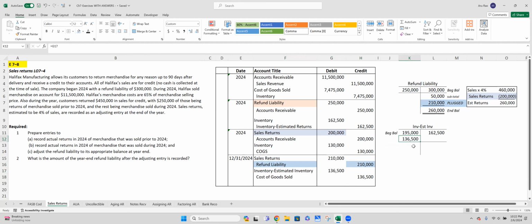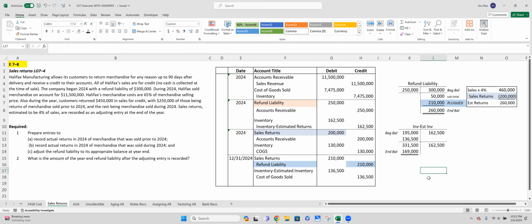Okay. So now let me take a subtotal over here. These are subtotals in the calculation of the estimated inventory account, or you could directly come up with the final answer of 169. This is my desired ending balance. Inventory, estimated inventory. Now let's do a final check. 260 will return to me. The sales return in the near future we think will be 260. 65% of that should be my ending balance. So 169, is that 65% of 260? And the answer is yes. So we did this correctly.